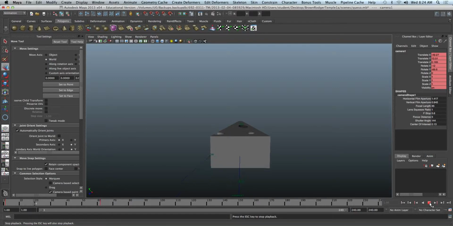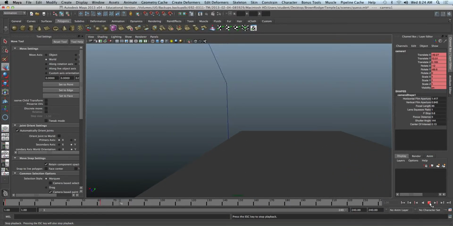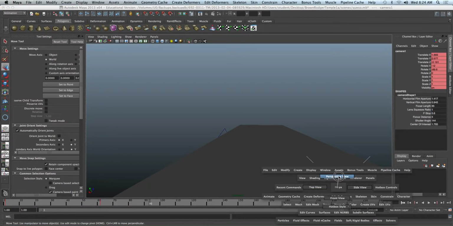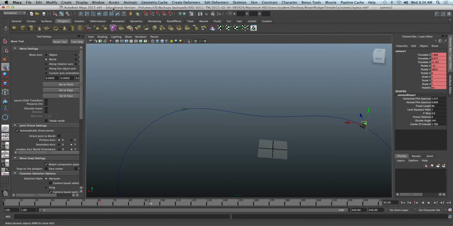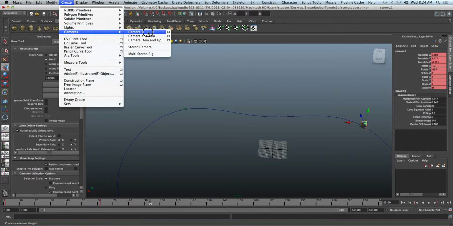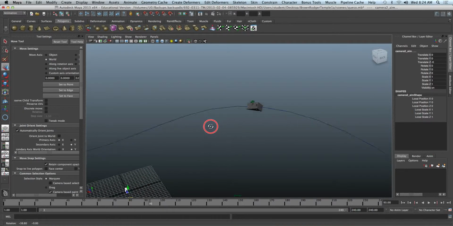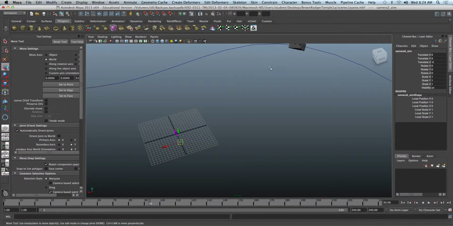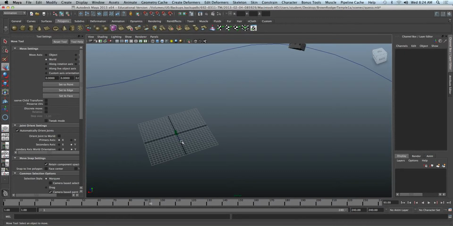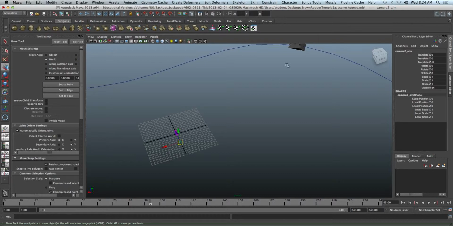So you may want to do a couple of shots this way, but you can also choose to do other cameras as well. Other cameras that you can do: if I go to Create, Cameras, Camera and Aim, it creates a little camera with a little dot. Now, you can constrain the point to the cheese, or you can parent the point to the cheese. So if I select the little point, Shift and select the cheese, and hit P, now this is a child of the cheese.